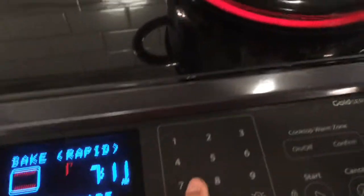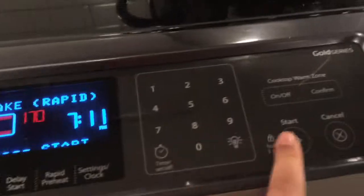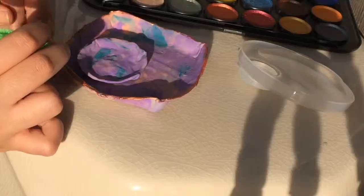I did 170 degrees Fahrenheit for 10 minutes. Also, 130 degrees Fahrenheit for 15 minutes works better also.